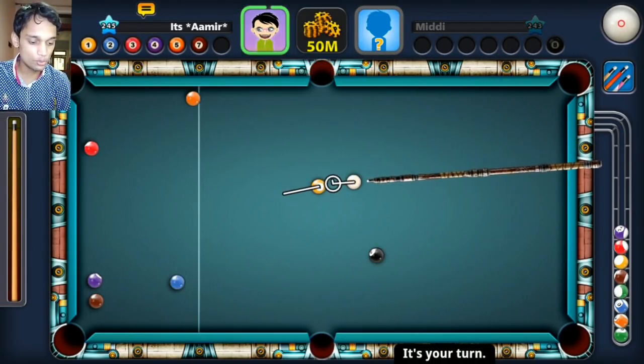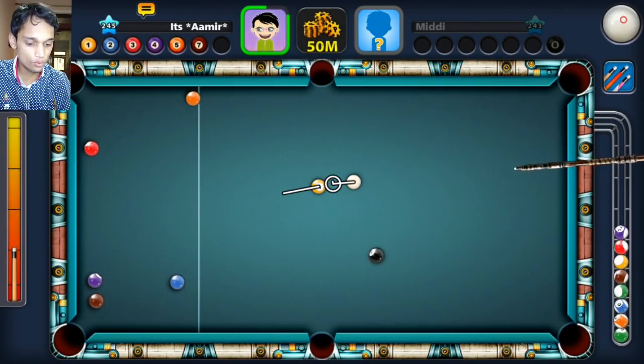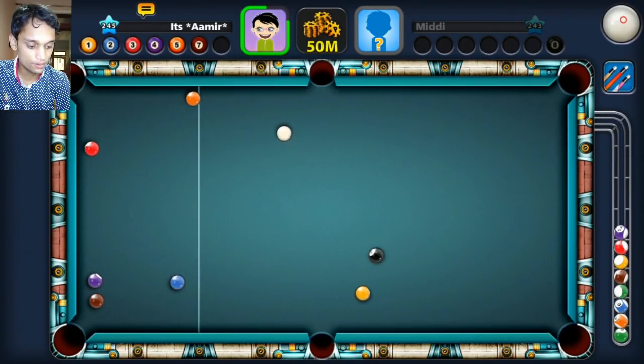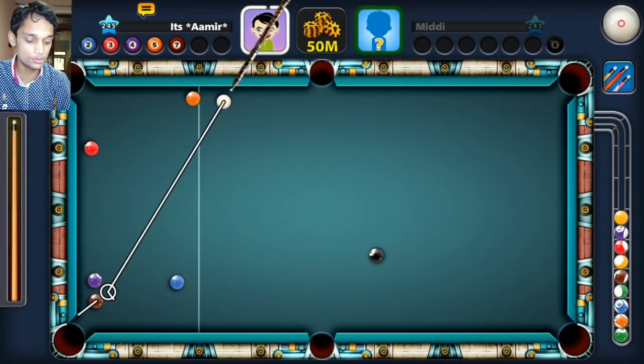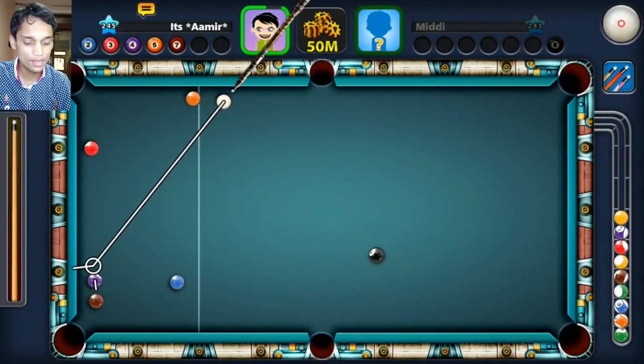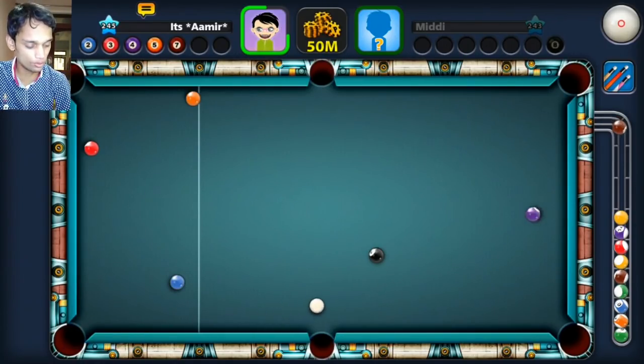Okay, time to test the cue with the bank shot, guys. Let's see if this cue has enough force. Yeah. So this cue has enough force, but I think just a little. Well, obviously this is not a legendary cue, so this will have lesser force, but I almost messed that shot up, so I gotta be careful with the force of this cue. I think the spin is cool. The spin is not bad, but I gotta be careful about the force.